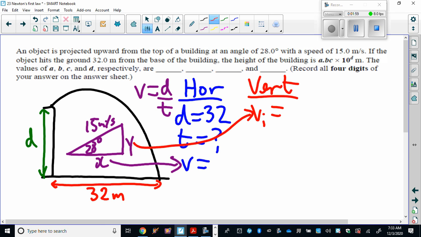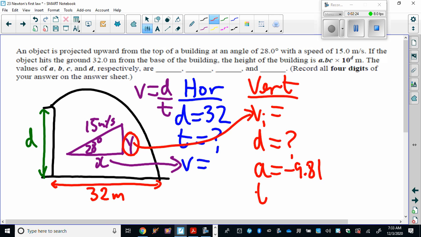Because what you're going to do in this question is, you are solving for this one here, the vertical displacement. To get the vertical displacement, it's vertical, so we have acceleration due to gravity. We're going to calculate the initial velocity right here. And we don't have the final velocity, and we don't have the time.